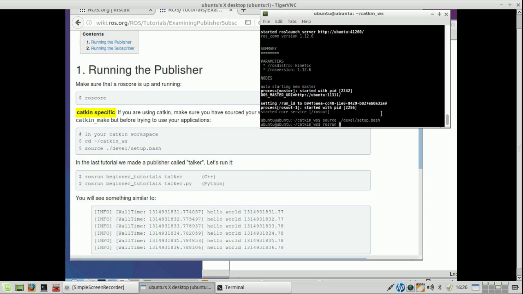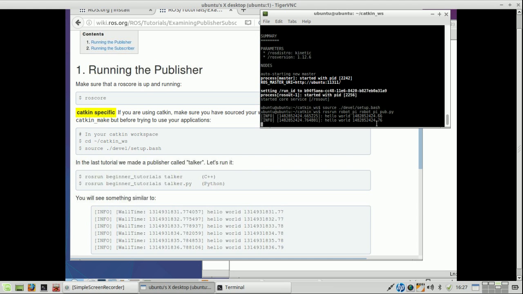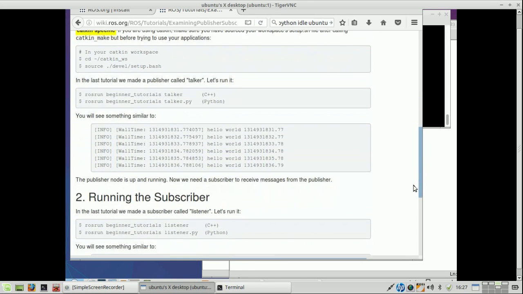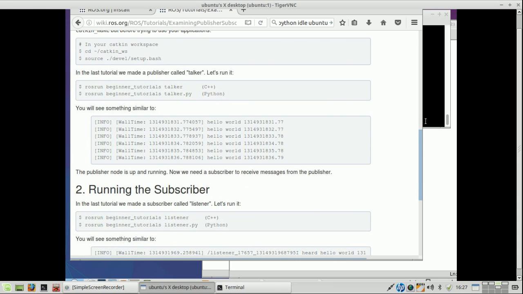So rosrun, and now I have to make sure that I use my own name, which is robot pi, and instead of talker I say robot pi pub.py. And here you see exactly what it is, and that comes quite close to here.